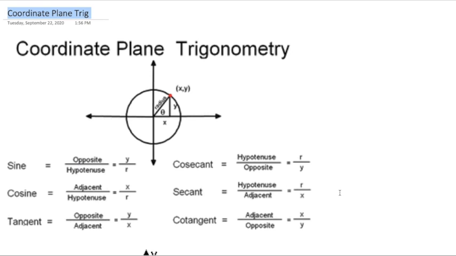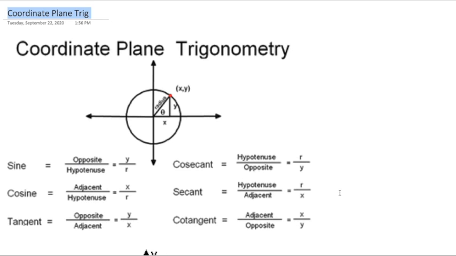So in this video we are going to be talking about trigonometry on the Cartesian plane, or your coordinate plane. We typically always have our starting angles, terminal sides and initial side all on the coordinate plane. This allows us to do a lot more math, and it also helps simplify some things.